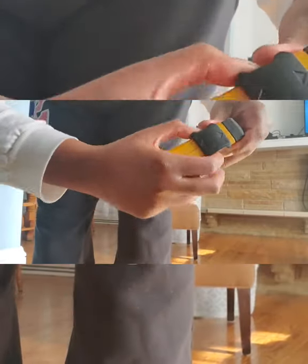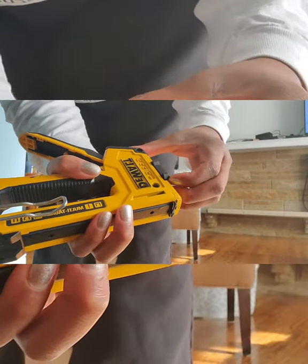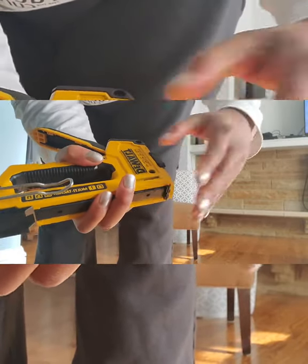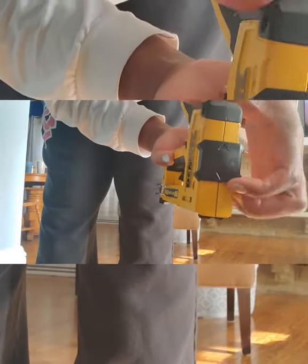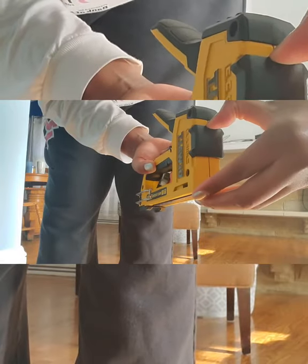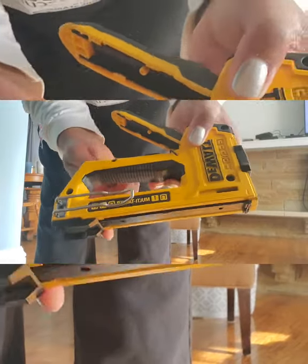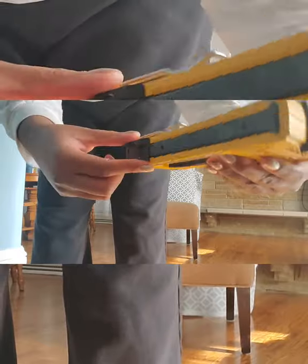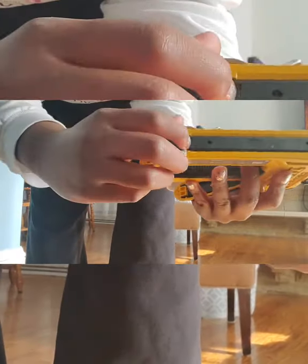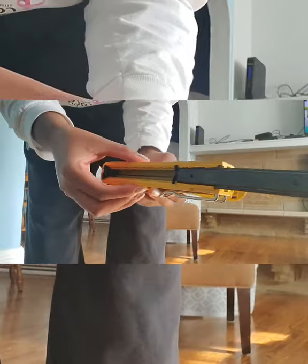So the bottom one is the type of stapler that I have in regards to how I push it down. The push up and push down buttons are somewhat difficult to push down. As you can see, I struggle a little bit with pushing it down, but it will stay. The other thing that you'll have to do is open up the stapler to put the staples in, and it's pretty simple. There's a little lever that you squeeze to pull out, and you can put the staples in very simply. Turn them with the ends pointing up, and they will fit perfectly.